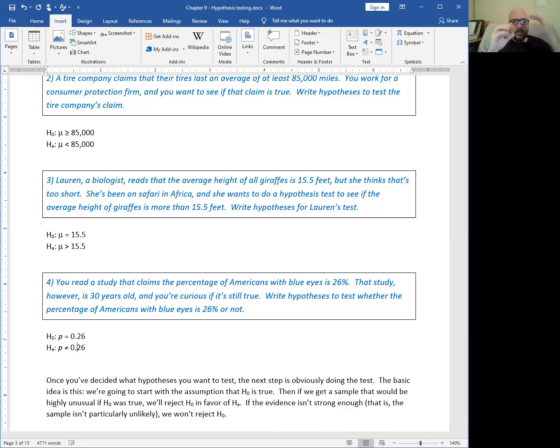All right. So when you are writing hypotheses for your hypothesis test, what you're trying to do is capture the idea that you are checking in your hypotheses. Almost always, the thing that the researcher thinks is true will be the alternative hypothesis. Sometimes the researcher has no obvious investiture in the outcome, in which case you have to read from context to figure out what's going on there. But in general, the thing that you're testing is going to end up in the alternative hypothesis, and then the null hypothesis is just not that, just whatever the opposite of the alternative is.